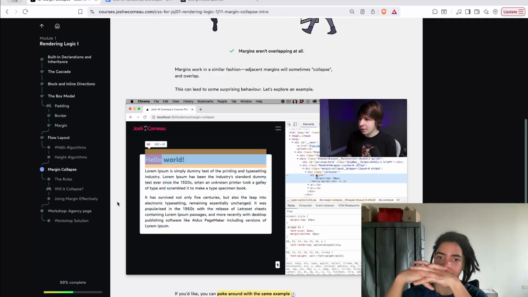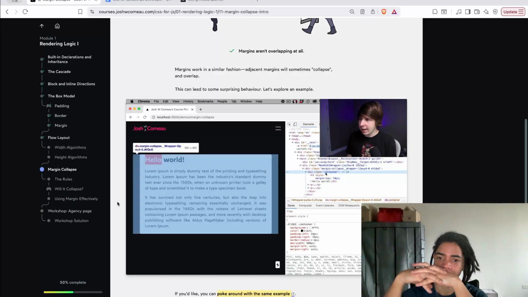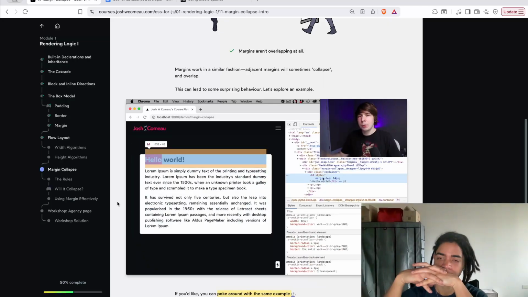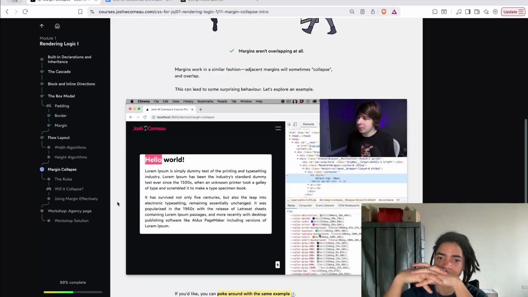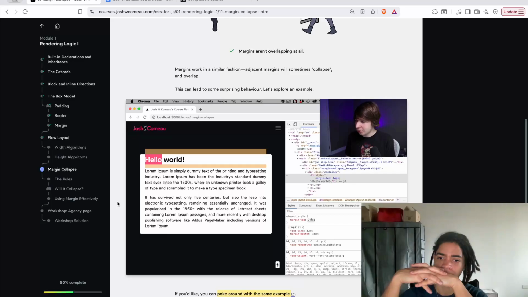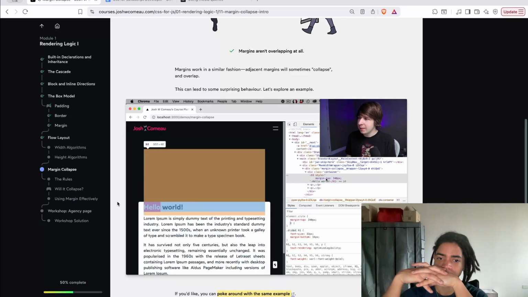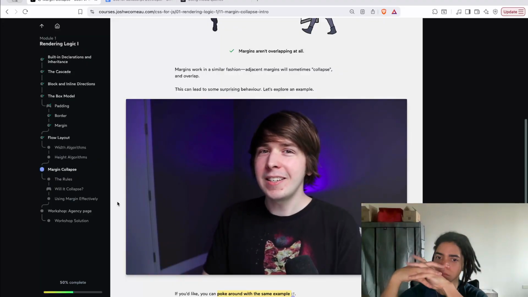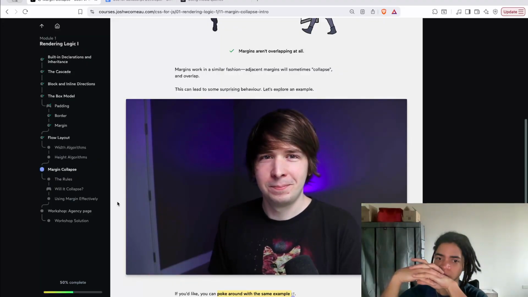If I look at the container in the DevTools, it still doesn't have any top margin. If I scroll all the way down here, there's no top margin. So it is the margin of this heading which is pushing the whole thing down. And this is weird. We can make this even more noticeable if I increase the size of that margin. Let's bring it up by an order of magnitude. And now you'll see that all of this space isn't getting between the element and its environment. It's transferring up to the parent. This probably doesn't even seem like margin collapse, but it is, and we're going to talk about why that is.